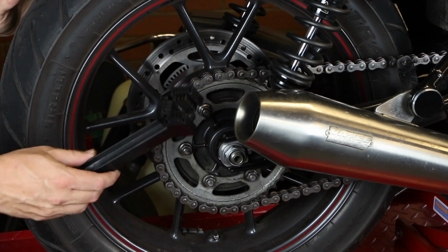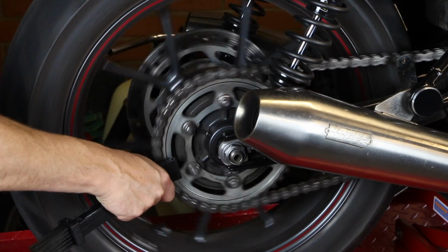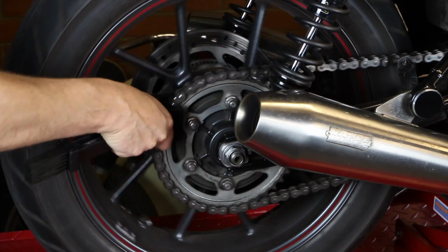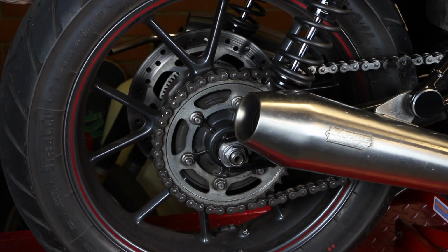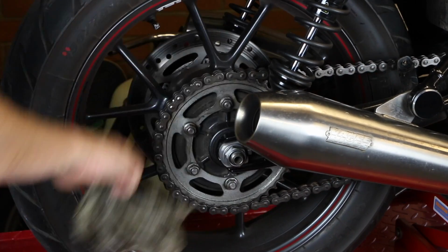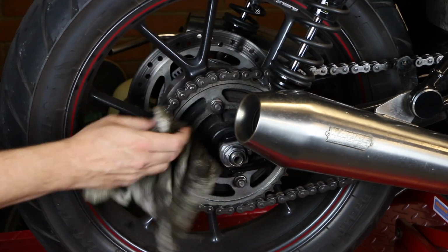And then I bought one of these nifty little brushes, which just helps. You can hold that in the middle there, just spin the wheel, just get that going through, and then you can just spend some time going around making sure that you've got as much of the old dirty grease off as you can.